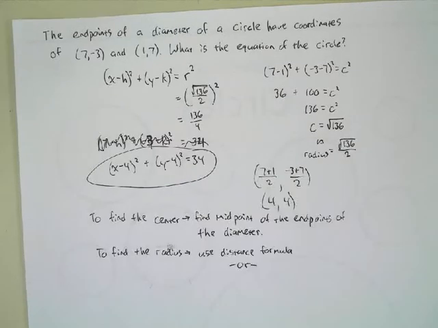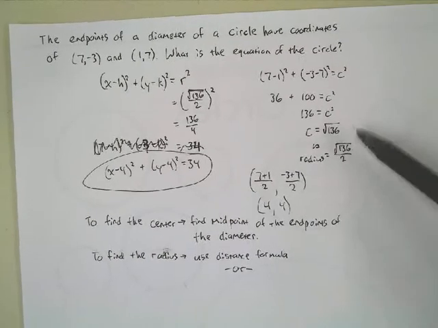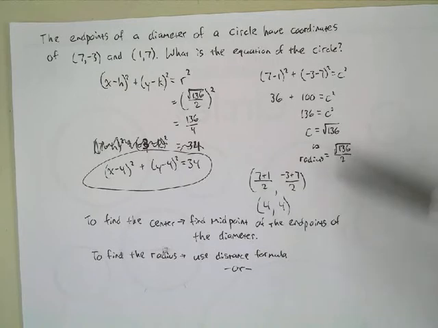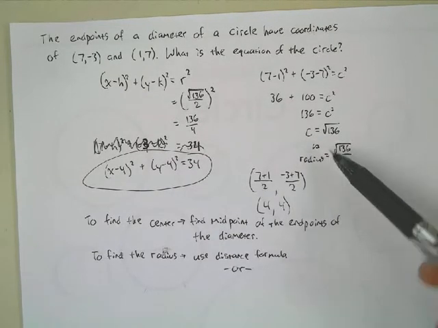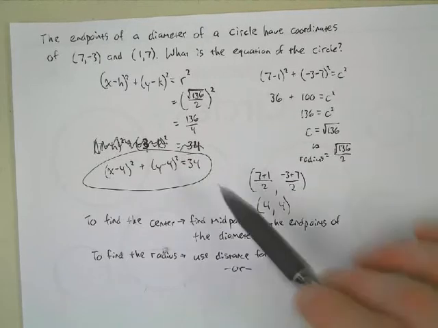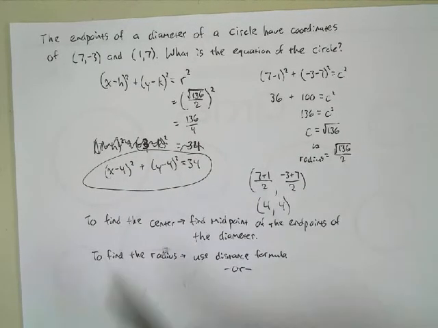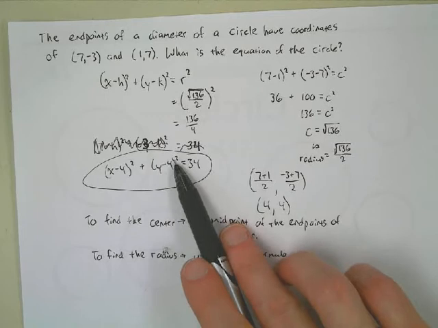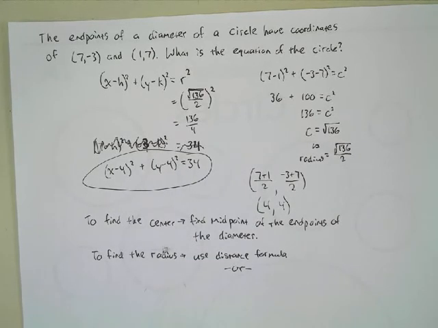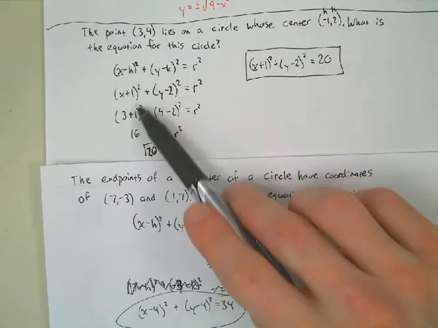What Tanner had us do first to find the radius, that's what we had to do if we do that first. But if we find the center first, what could we then do to find the radius? If I already had x minus 4 quantity squared plus y minus 4 quantity squared equals r squared, what could we do at that point to find the radius? I'll give you a hint. We already kind of did this earlier. In the earlier problem, didn't we have the center to start out and we had to find the radius? What did we do there?